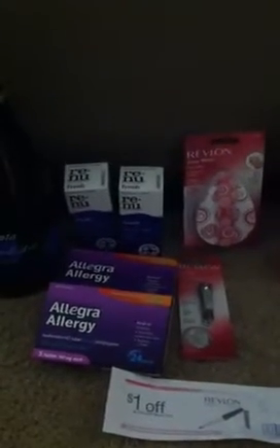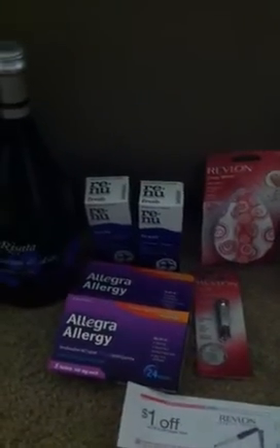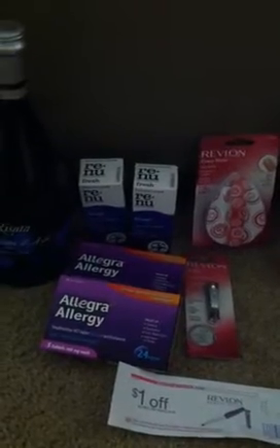I had the dollar off coupon - it printed out another one but they didn't use it. I had the $5 off two beauty tools, so both of those were free with that coupon. The Allegra is $5.99 at Target so the $7 coupon took off the full amount, giving about a dollar and one cent overage for each one, about 48 cents overage for the Renews and a dollar overage for the beauty tool coupon.